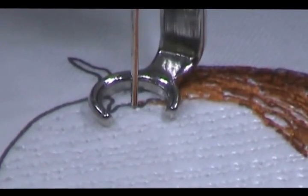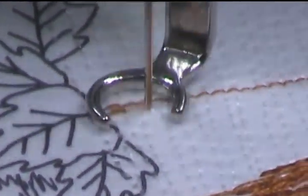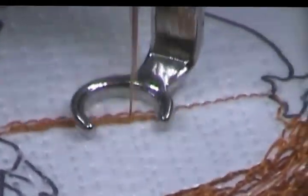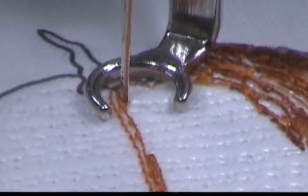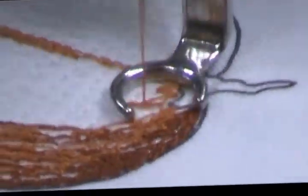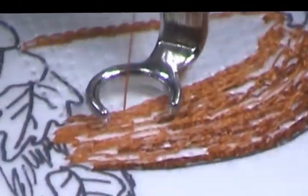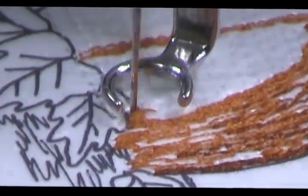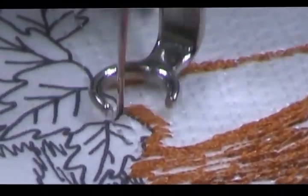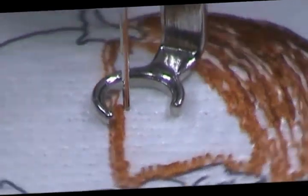I'm going to come down here to the center of this pumpkin and make a straight line down the center. The reason I want a straight line here is that by the time these lines get to the center, they should be straight up and down — right here they're curved, right here they're straight up and down. That gives you a visual to help you find your way. While you're doing this you just want to go back and forth, and when you get down to where the leaves are, just go back and forth and watch the left swing of your needle — you're making a little satin stitch, which helps define that edge.